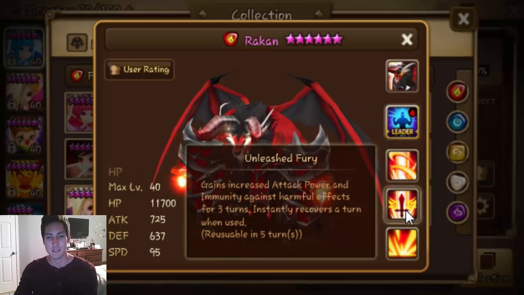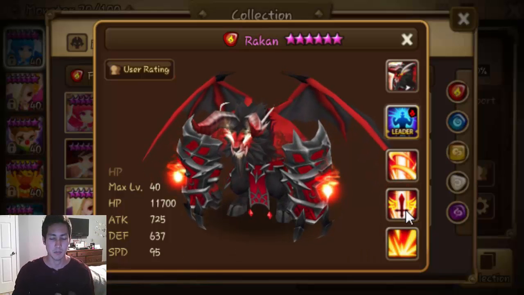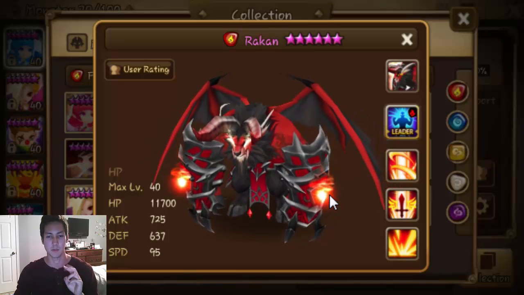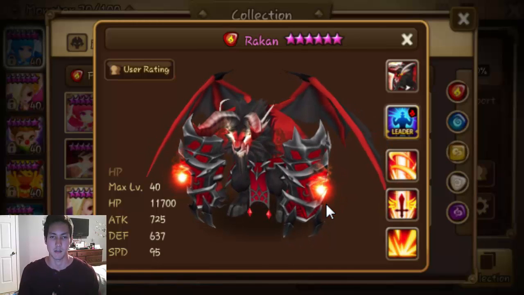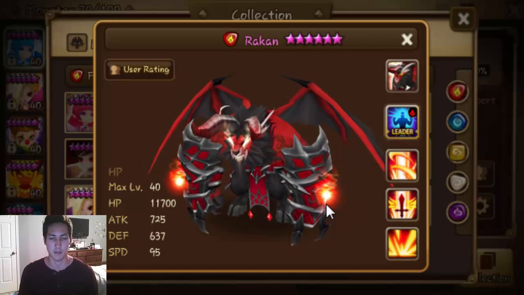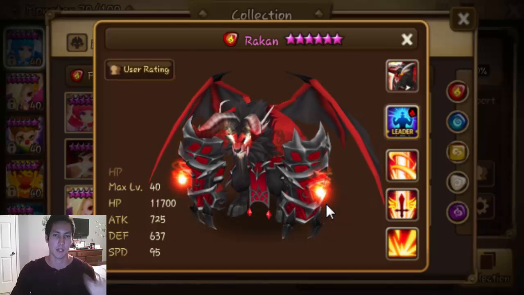And what happens is it's a 5-turn recovery and it gives you a buff for 3 turns. However, when you skill it up, it'll go down 2 turns to 3 turns, and then so you have the buff up for 3 turns, and then you can use it right again. So you're always going to be buffed. You're always going to have the immunity buff.